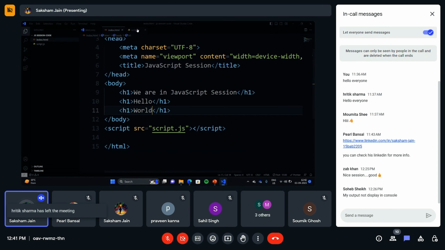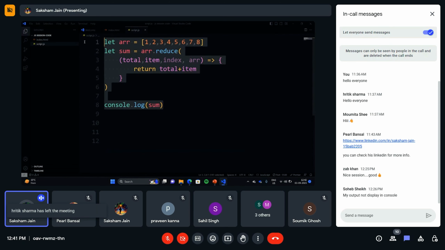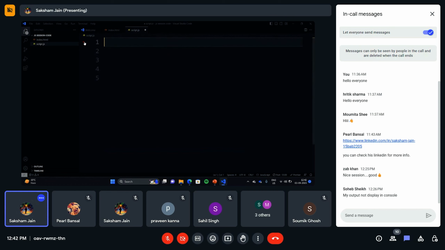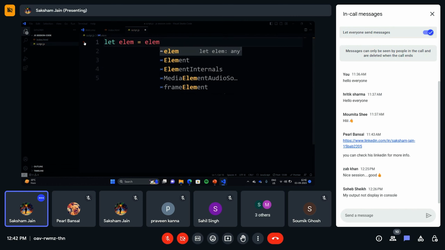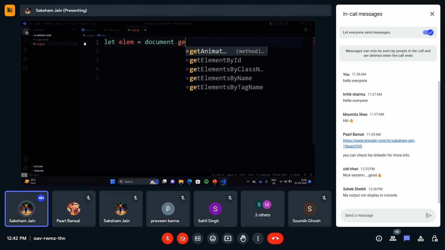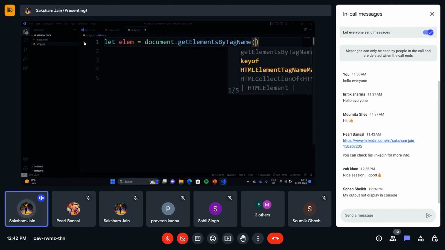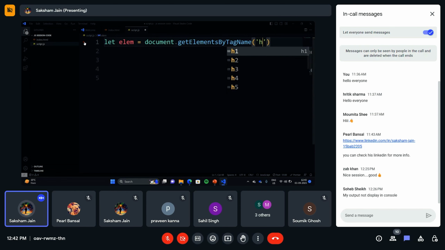We can get these headings by the tag name h1, and we can store it into any variable. I'll write document dot getElementsByTagName. And what is the tag name? I have to pass it as a string, h1.